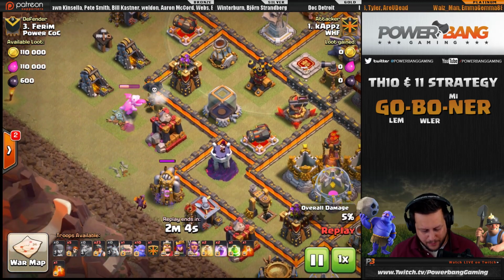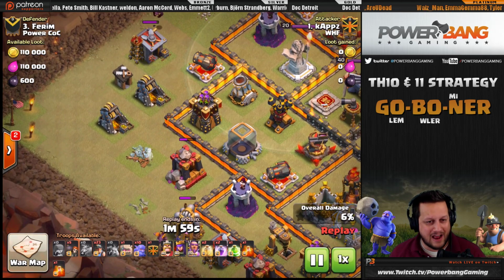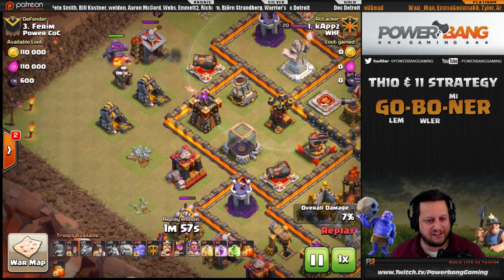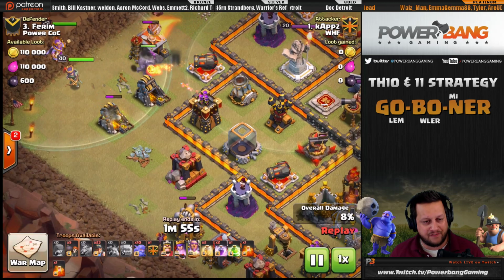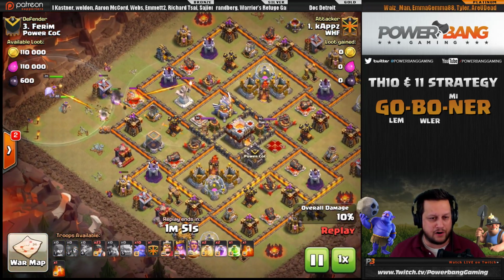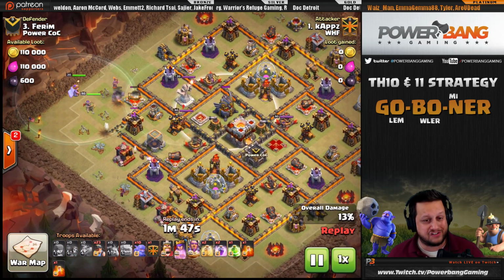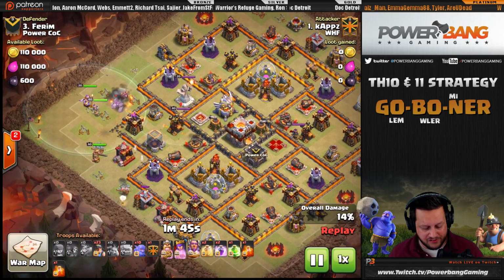So on the bottom, he's able to do the same thing. And unfortunately, he does catch an air mine with the baby dragon, so he doesn't get as great of a funnel as he would like. However, it's good enough. He'll drop the king there to make it whole in just a moment. So you can see here, he's going to enter the left side of this base, the goal being to drop a jump spell between the Eagle Artillery and the South Inferno Tower.